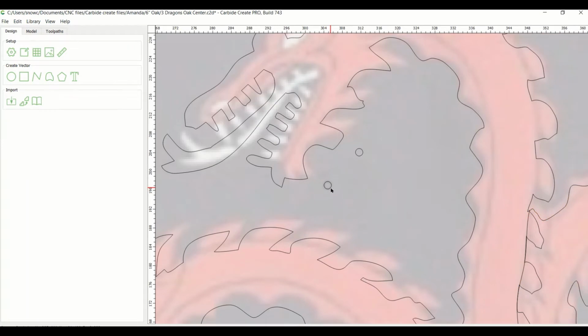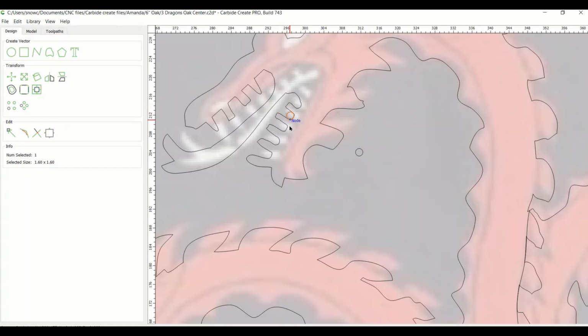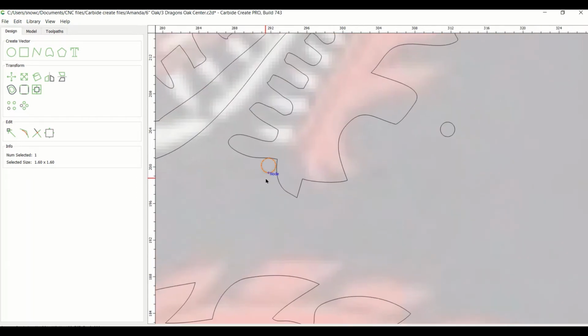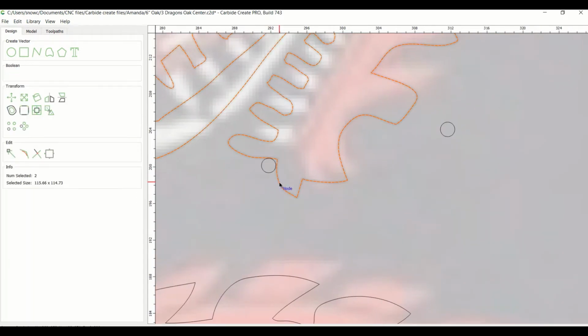And so I made a little circle representing the size of the bit. I'm using millimeters, so just a little bit bigger than 1/16. It's 1.6 millimeters in diameter. And so then I can take this little bit represented and I can walk it through here and I can see where it'll fit and where it won't. So if I get in here and it's a little tight, like I can't cut back into that corner there, I'll come up and I'll highlight that.